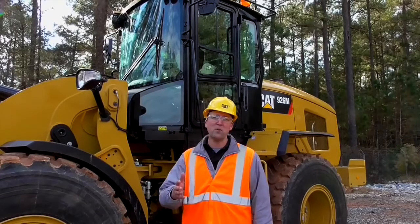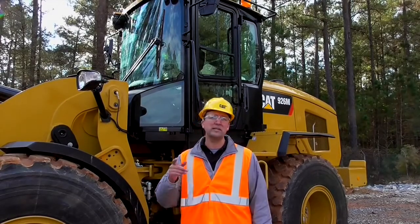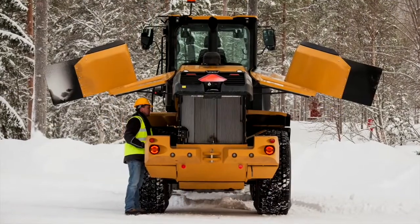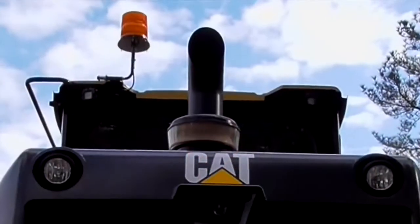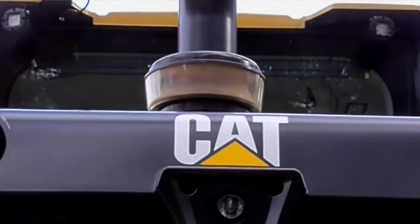Now, it's just as important to make sure that the machine is safe and ready to start so it gets you home safe and sound every day. We recommend that you do your daily service walkarounds, just as you always have, independent of temperature. Check your fluids, make sure things are properly greased, and make sure that the dust bowl is clear and clean from any snow or buildup of debris that might be there.